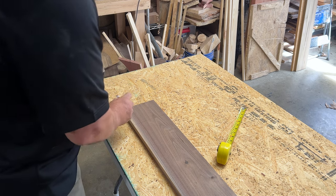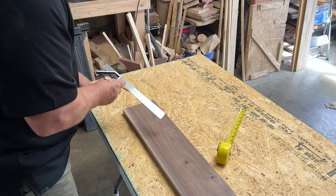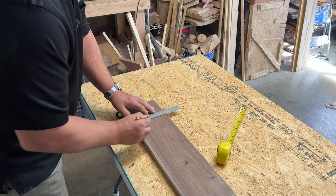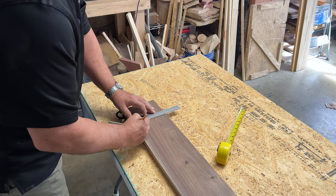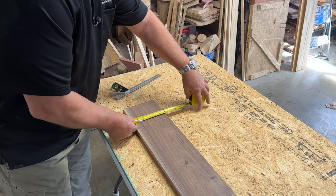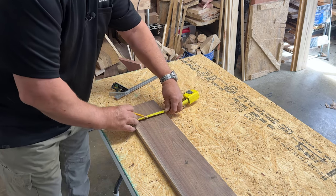Now, that's 4.5 inches from here to here. Now we want to go another 4.5 inches in from the side. So we'll come in. Let's do it this way, make it a little simpler. 4.5 inches. We're going to go 4 5/8.